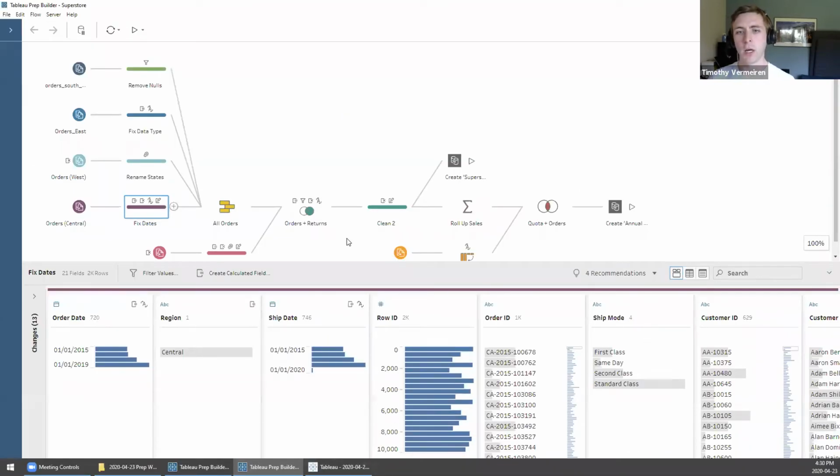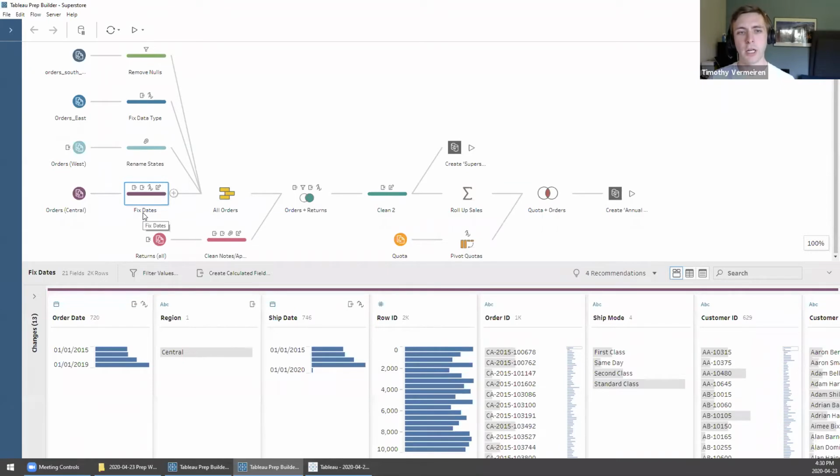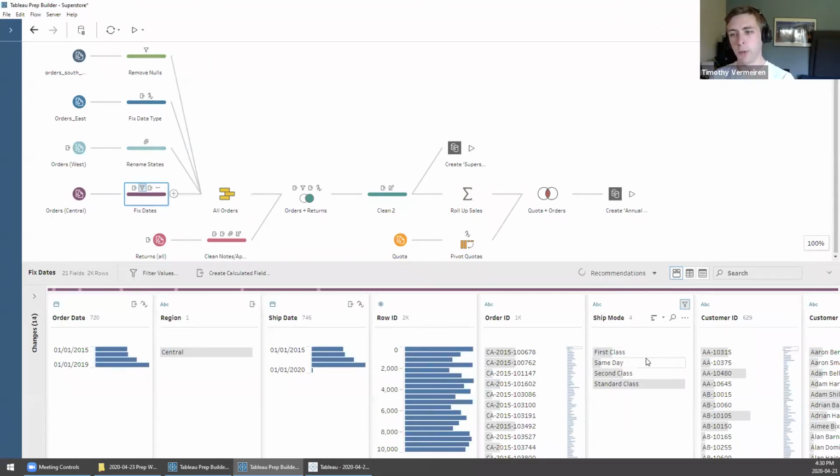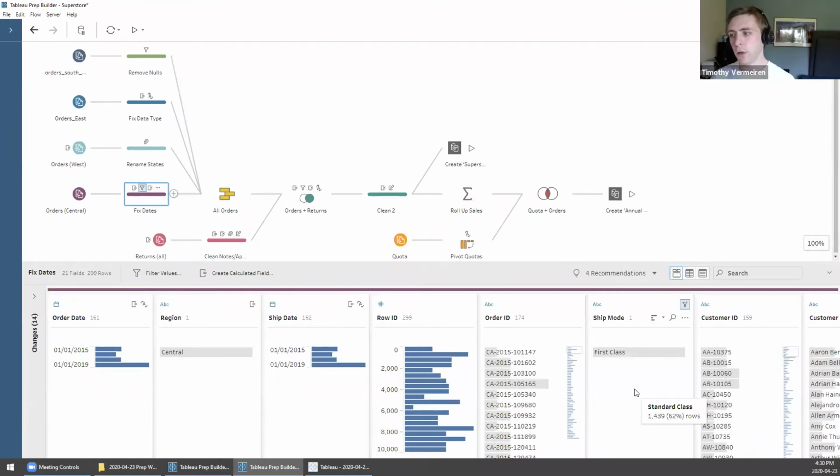As I was saying, what if I want to filter data in Prep? I'm just going to go to that data, like here. I see ship mode first class. I want to keep just this. I'll right click it and keep only, which is a bit different from the idea in other tools, where you would probably insert a filter step in your flow and then define that filter. Although that will also be simple, probably, like you can just select values from a list, it's not quite the same as just seeing your data and saying, this is what I want to do with it.